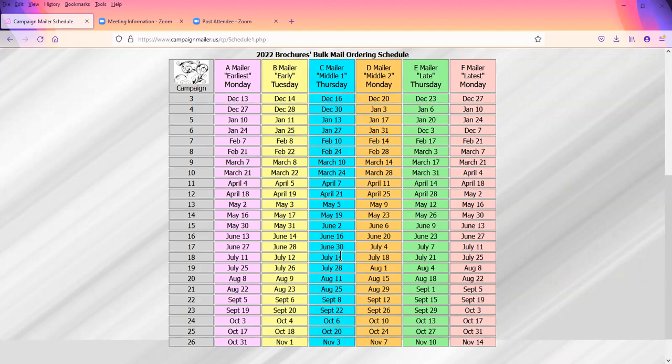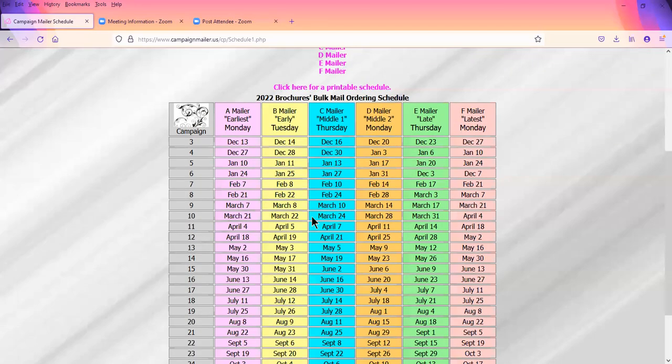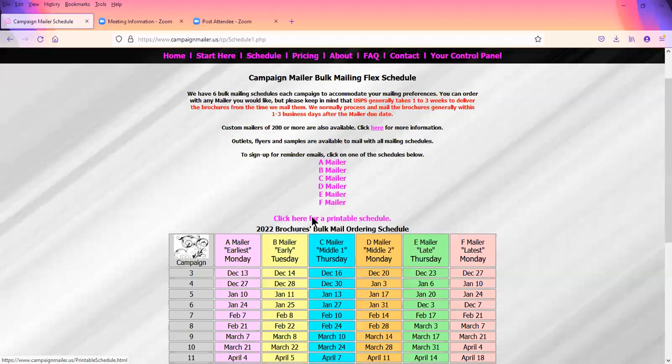So do you want it mailed in the middle of that campaign? Or you don't care if it's at the end? But normally when my customer calls me and they want it mailed, I just mail it that day. If I'm doing a bulk mailing, which costs less, then I will choose a day and have them all ready. And like I said, follow a schedule. So this is the schedule of when they will be mailed.